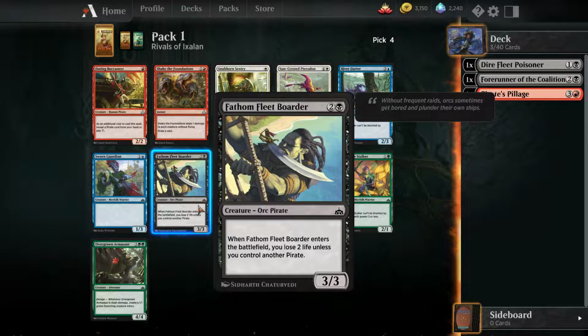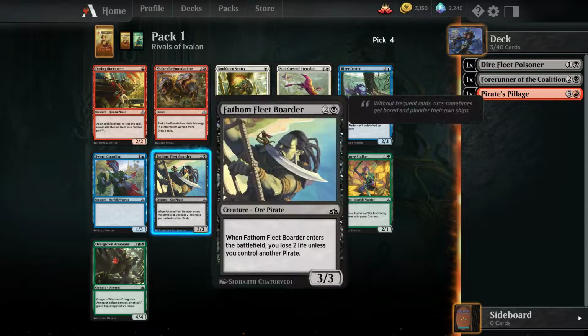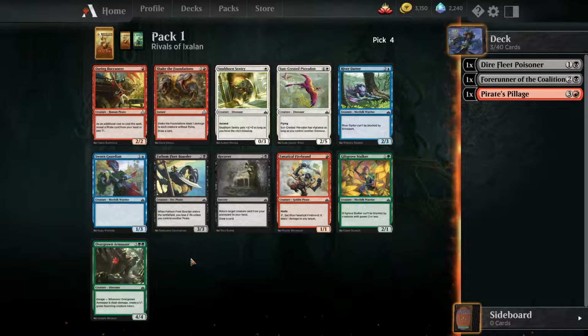Fathom Fleet Boarder is also really nice. It's just a 3-mana 3/3. That's a nice, large body for the mana cost, and it definitely helps you curve out and get more aggressive creatures out. But again, it's a common, so we'll have more opportunities to pick it up.